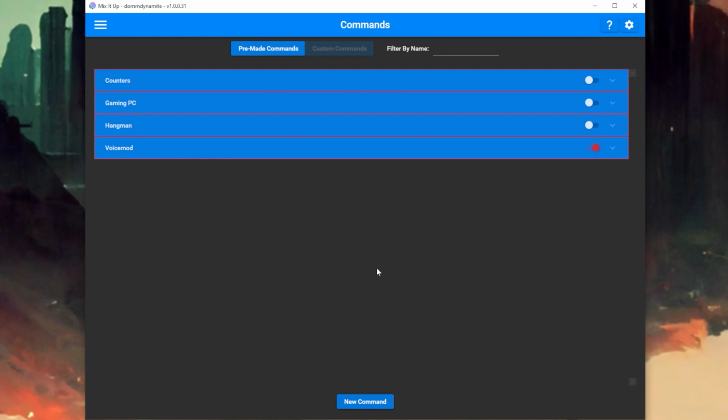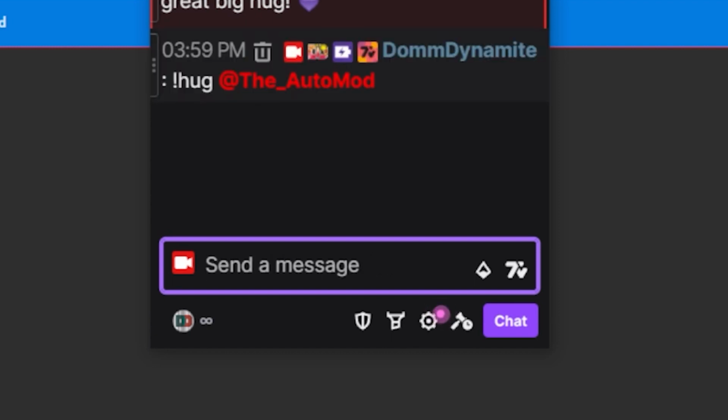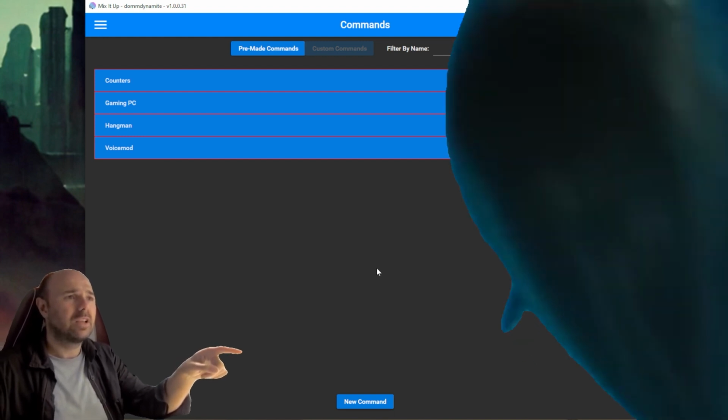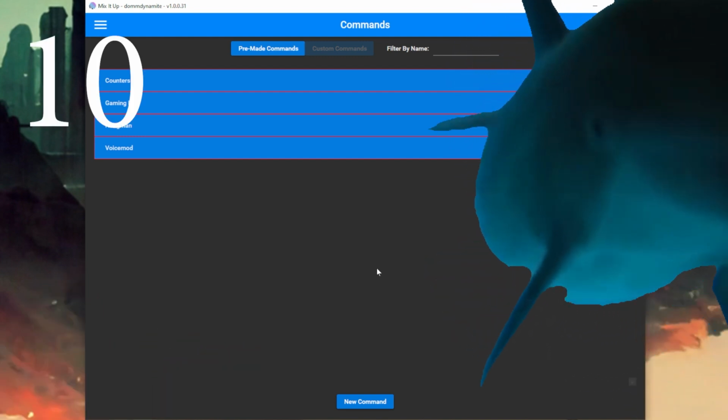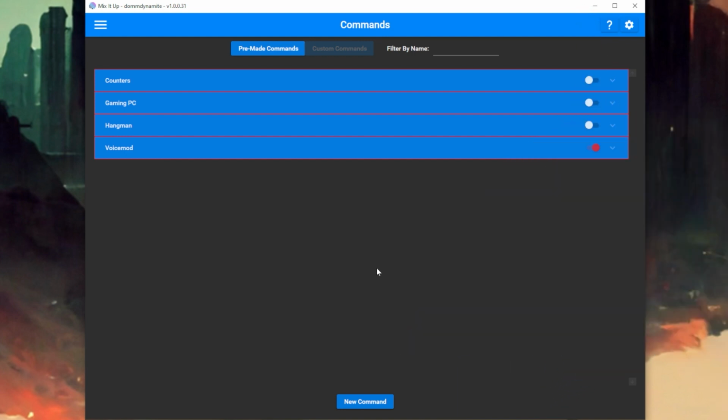And when I'm talking about commands, I mean something that someone can put into the chat that will trigger something to happen, whether it's like a bot saying something back at them, or maybe it can be as advanced as playing a video on the screen or incrementing a counter or something. It's whatever you want. But this is going to be the most basic version of it.